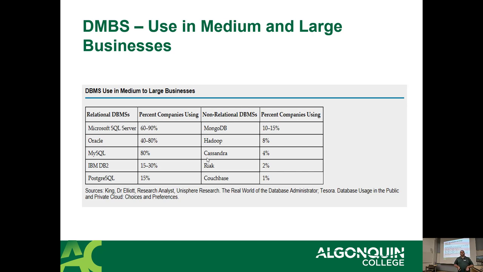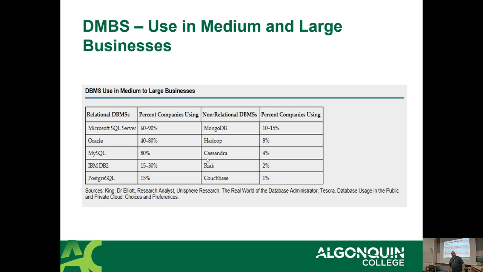This slide is a bit out of date, to be honest. Over here we've got different relational database systems — and that's a very small subset by the way, and the percentages are very misleading. Microsoft SQL Server — 60 to 90% of companies use it. Why such a range? Because if you use any Microsoft Server product, SQL Server is automatically installed. Office 365 — SQL Server's running in the background. Oracle — 40 to 80%. Oracle's out there, though their sales have been flat for the last 10 years — they retain customers but don't have growth. It's still a good job to have as an Oracle administrator because it's always going to be needed.